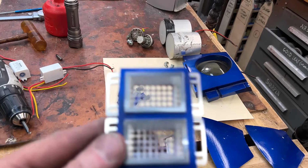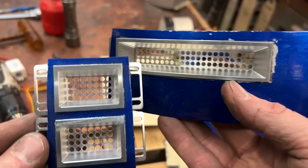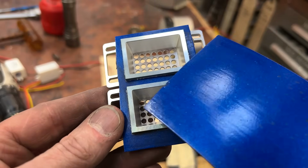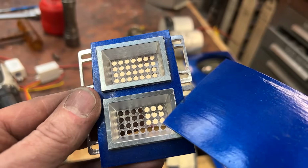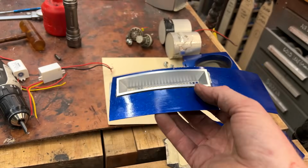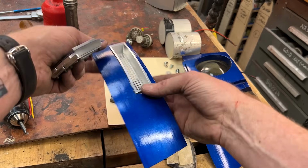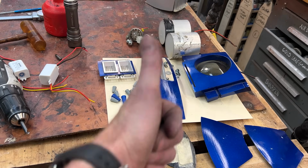All right, there is one, and there is the other. They are ready to receive their fiber optic goodness. You might notice that this is a little bit leaned this way. There's a little more space here than there. I'm gonna fix that by opening these holes just a little bit, but at the same time, R2 is wonky. So I'm only going to waste a little bit of time on that. I think I'm going to let this go here today. And yeah, I'll put these down here where they can inspire me when I come in. Yeah, and same here. And yeah, good job.